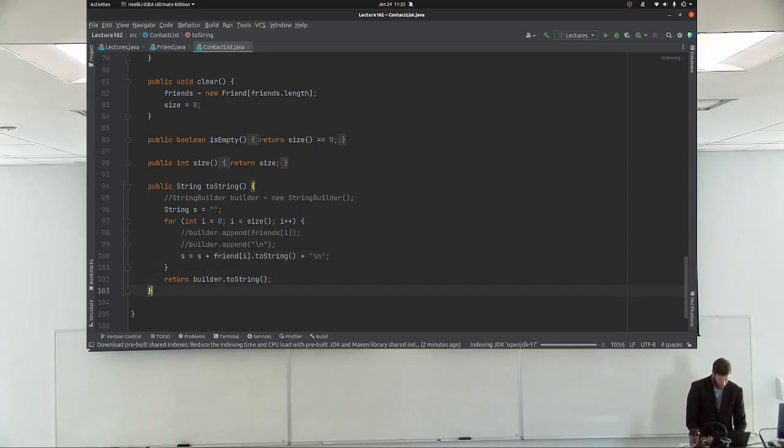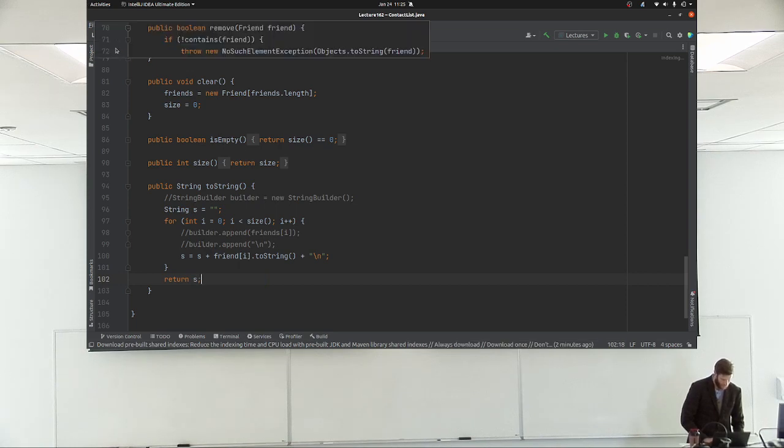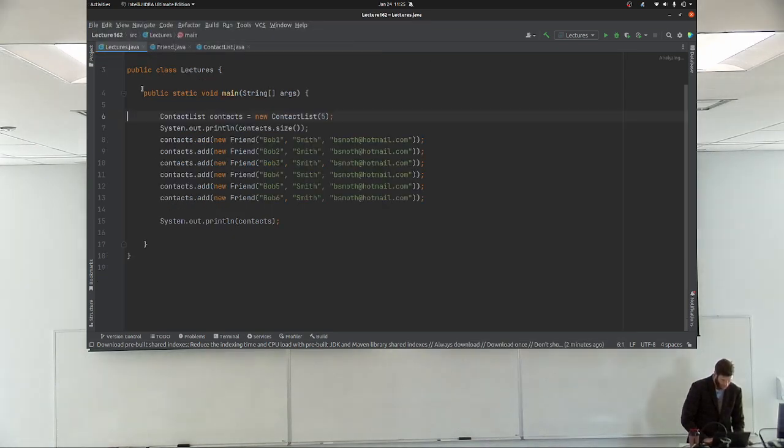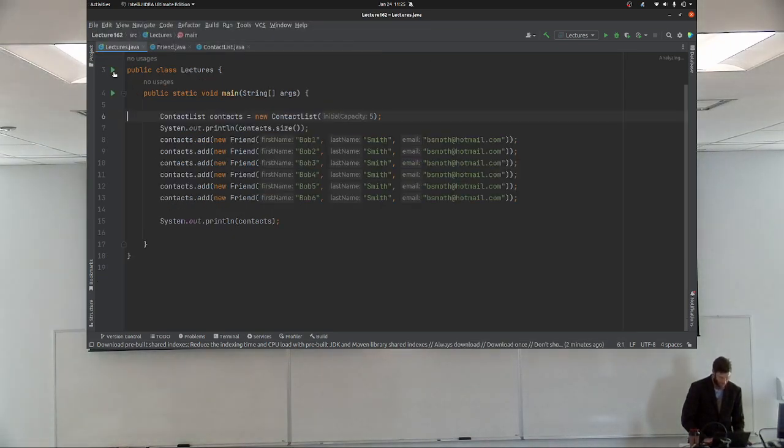And then down here, return s. If I do this and run, I think if I did everything right, it'll look exactly the same. The functionality will be the same, it's just how it was implemented will be a little different.